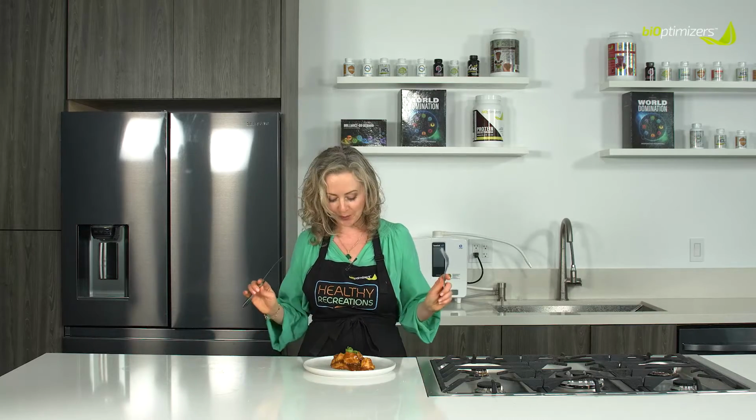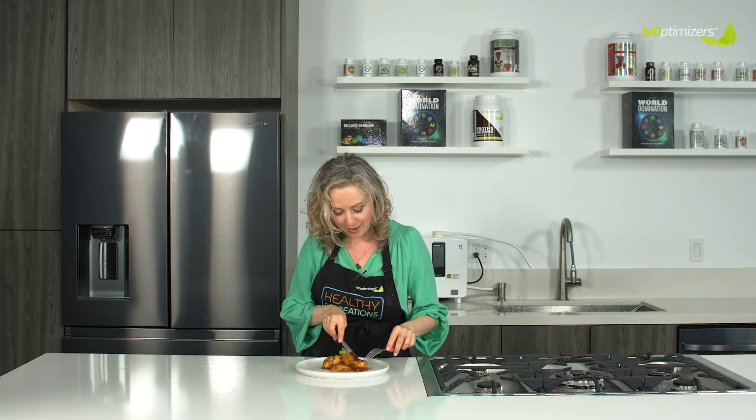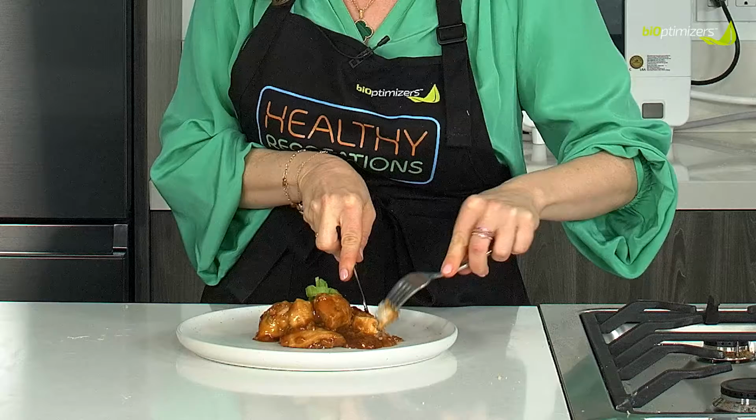Okay, so now we've got to try this. We've got to see what I made. The sauce looks amazing. That's really good. I might sound surprised because I've actually never had orange chicken in a Chinese restaurant, but this is really good. It's like sweet and sour and salty. And it's so sticky. The sauce is so sticky. Oh my God.